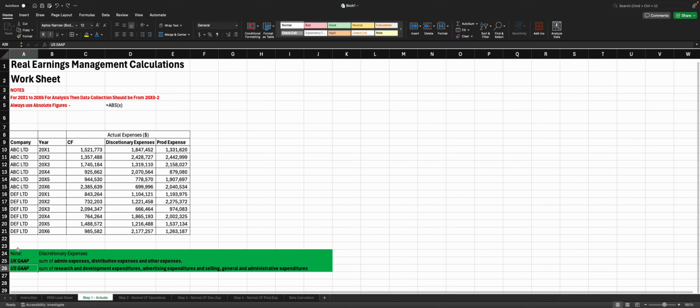Be careful of this practice. This is defined in the prior researchers, as well as this is the practice. But there are instances where this will be avoided. For example, if you are going to find real earnings management in a different setting, or if your superiors instructed you, okay, do not use these expenses, but let's find some other pattern, therefore we will be using a different set of expenses classification.